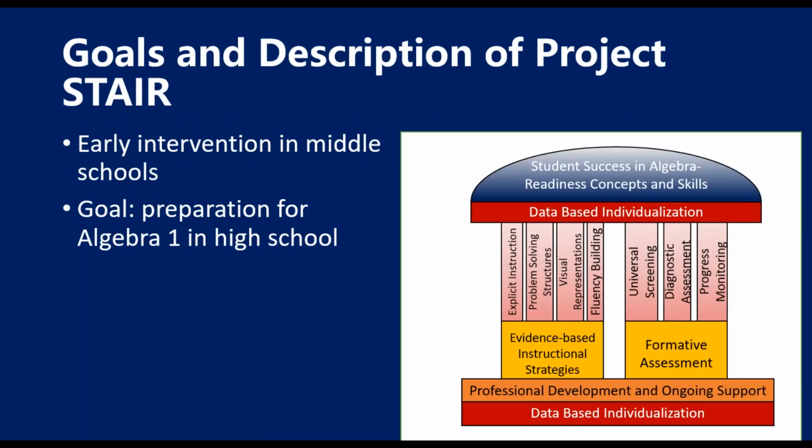So the goals for Project STAIR are really focused on supporting students' readiness for algebra. And the intention is that through early intervention in middle schools, we can support students' individual readiness for algebra once they enter high school. So we all know the importance of algebra for both high school outcomes as well as post-secondary outcomes. And so our focus is on building and supporting students' outcomes related to algebra.